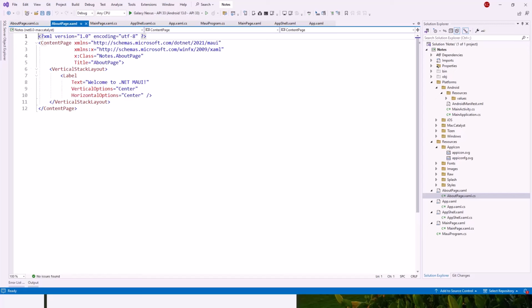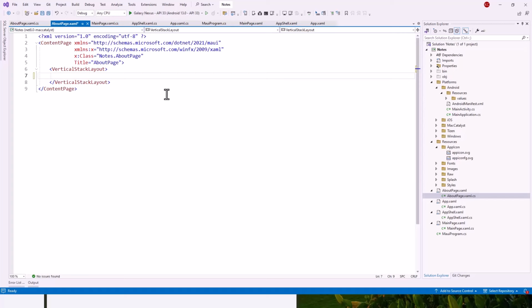Now this about page.xaml file has opened a new document tab displaying all of the XAML markup that represents the UI of the page. Now this XAML file is not much use, as it is just like a welcome to the .NET, so we'll change it largely. What we'll do, we'll keep the vertical stack layout as it is, because that's how the layout comes up.